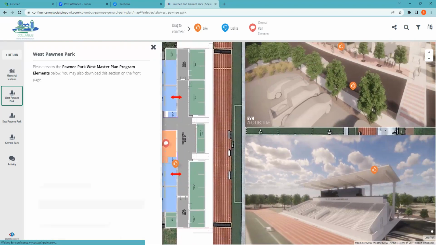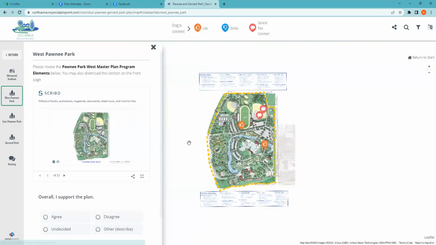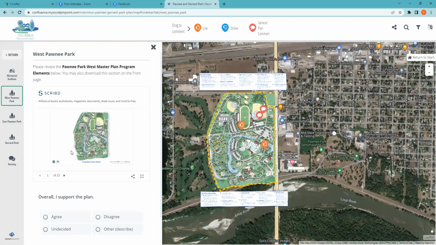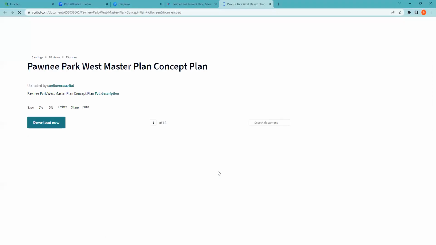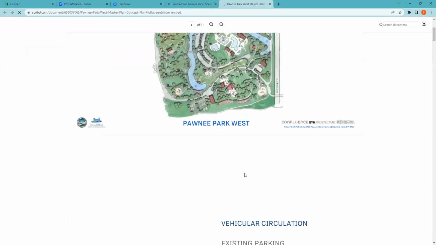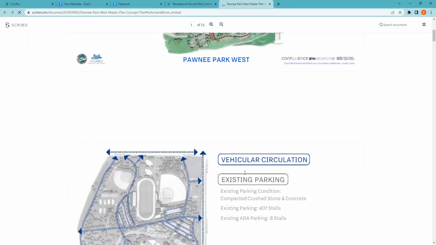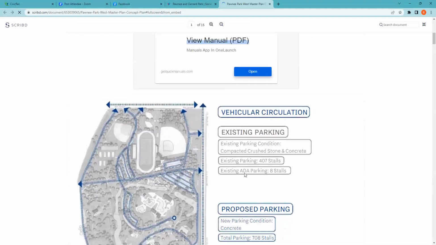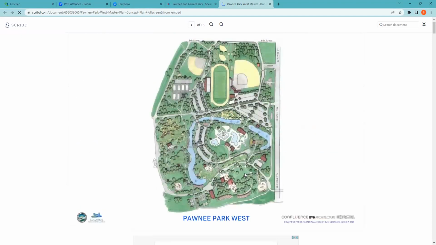We can now move into West Pawnee Park. And again, it does the exact same thing. If you click this full screen, it'll pull up the full concepts for you to navigate through and see how we came to these decisions.